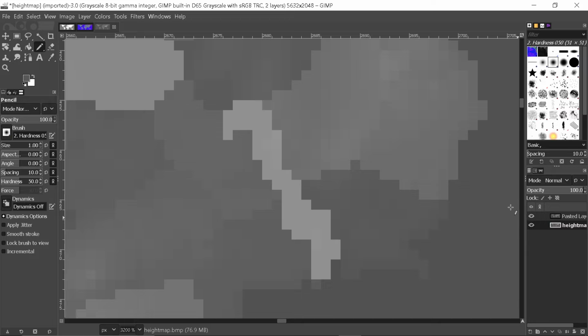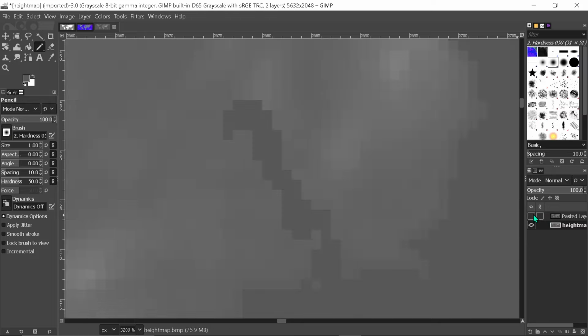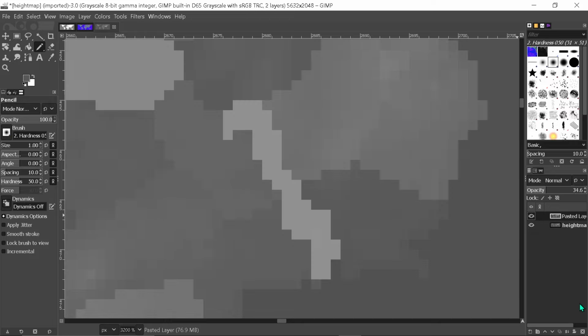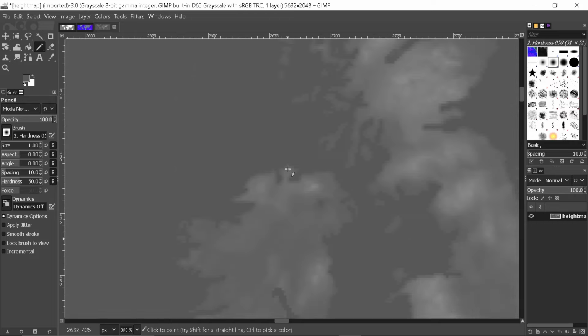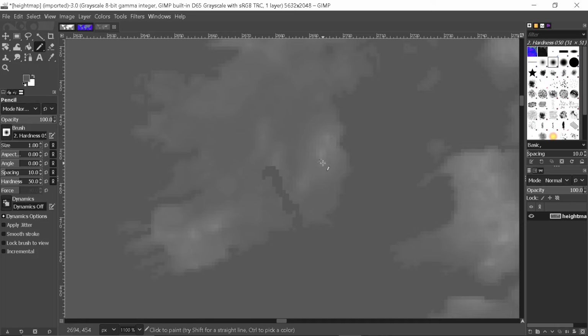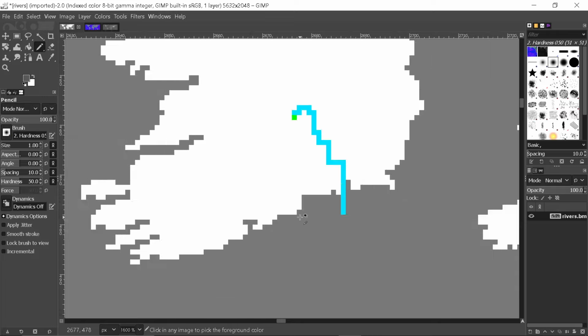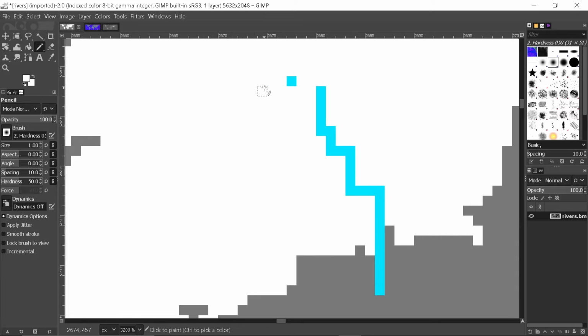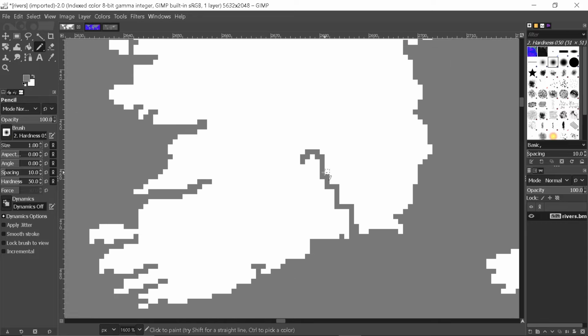Yet again, make sure you're doing this on the height map and not the pasted thing. Alright, should look like this, or something different, if it's bigger. Alright, and you can get rid of this, obviously. This won't help you in any way, or if you want to, really. It doesn't matter. You'll get an invalid river color thing, but it won't break your game in any way aside from adding one error.